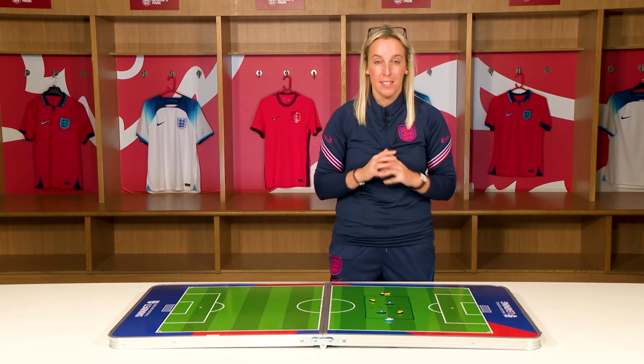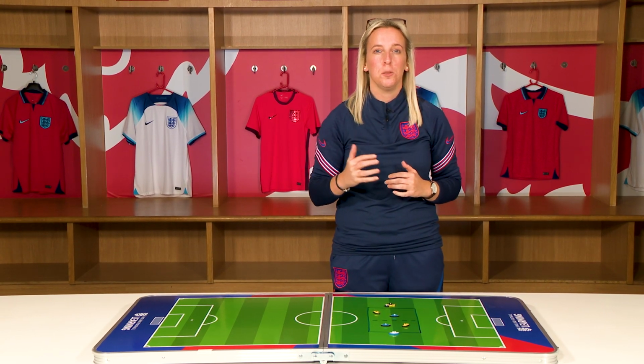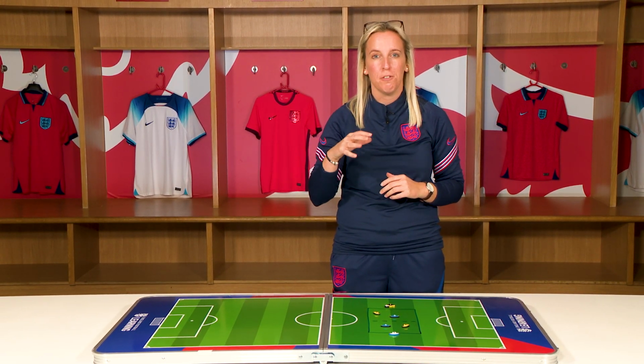This session can be delivered indoors or outdoors, and I would primarily deliver this to the older end of the foundation phase, around 8 to 11-year-olds. However, I have done this session with a number of age groups in the youth development phase and beyond, and it's always worked fine. So this session will challenge players around a number of different turns.